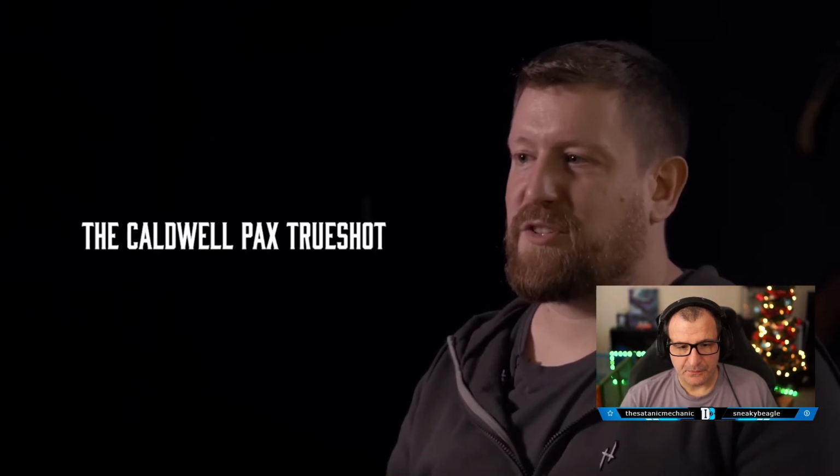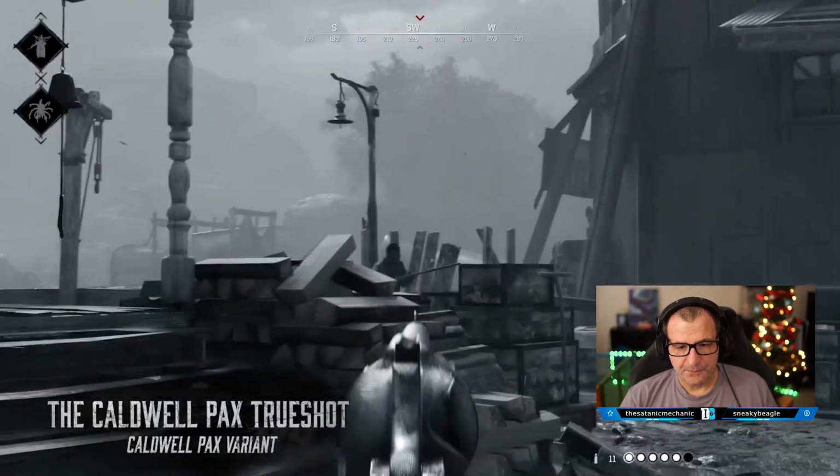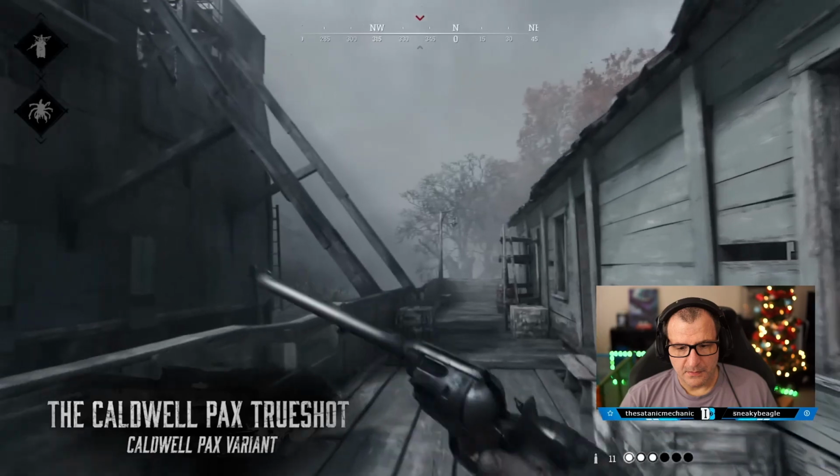Let's get started with all the new equipment we're adding with update 1.15. First, let's talk about the Caldwell PAX True Shot, a long-barreled variant of the trusted PAX revolver. It trades some of its fire rate for additional punch and accuracy. We're also adding high-velocity custom ammo for the entire PAX family at the same time to increase versatility.